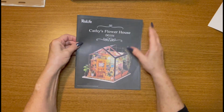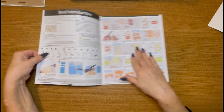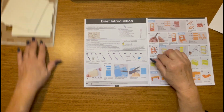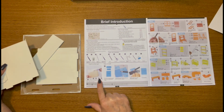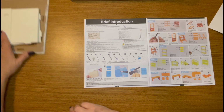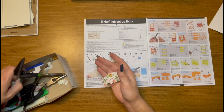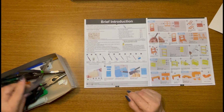We're going to continue working on Cathy's flower house. It's a miniature greenhouse. The last video we did, we painted the parts, cut the cloth, and gathered up all our tools. Here's the parts painted, which were A1, A39, B5, B6, and C1. So we just set them aside with all the little pieces of cloth that we have. I have them here in the box. So they're set aside until we need them later down the line.